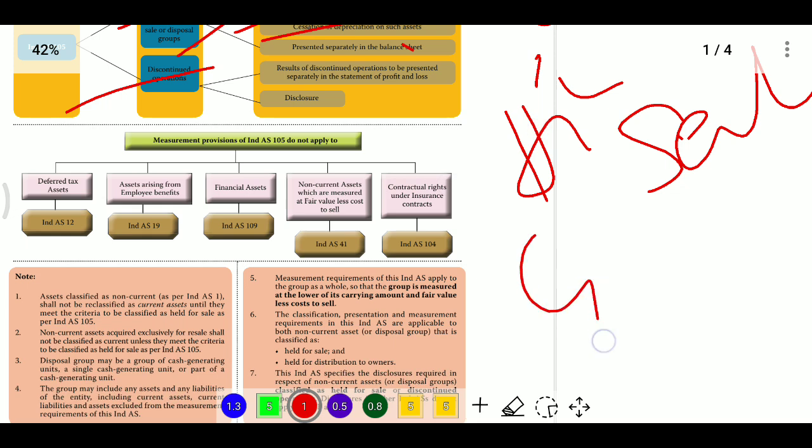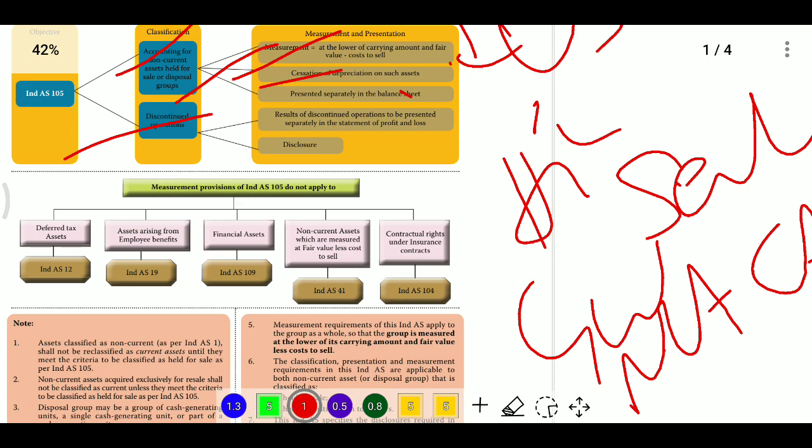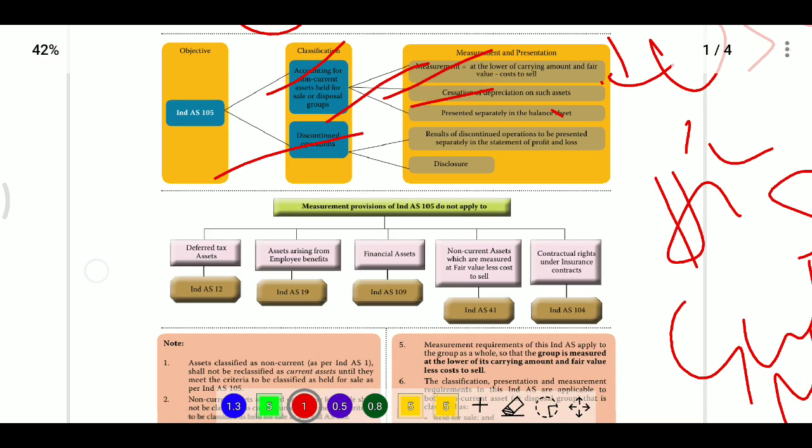First we allocate to goodwill, up to its carrying amount, and the remaining impairment loss of the disposal group is borne by all other non-current assets in the ratio of their carrying amounts. If a non-current asset held for sale is acquired in a business combination, then it is measured at fair value less cost to sell.